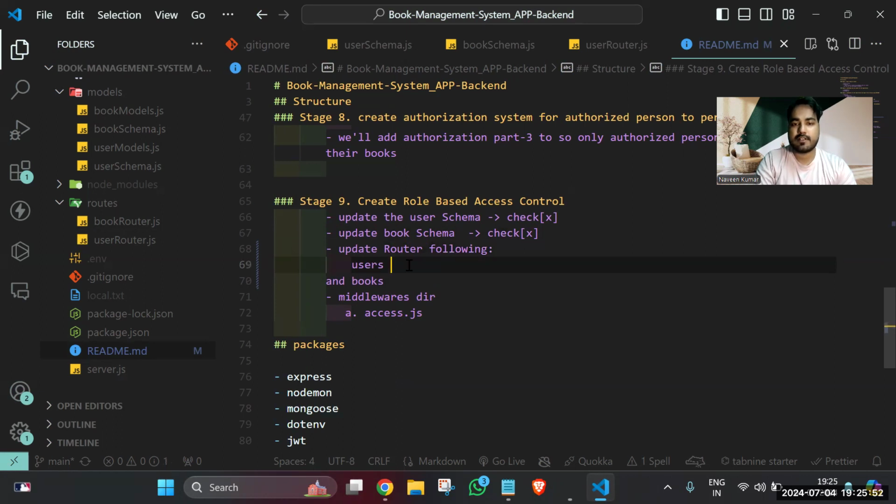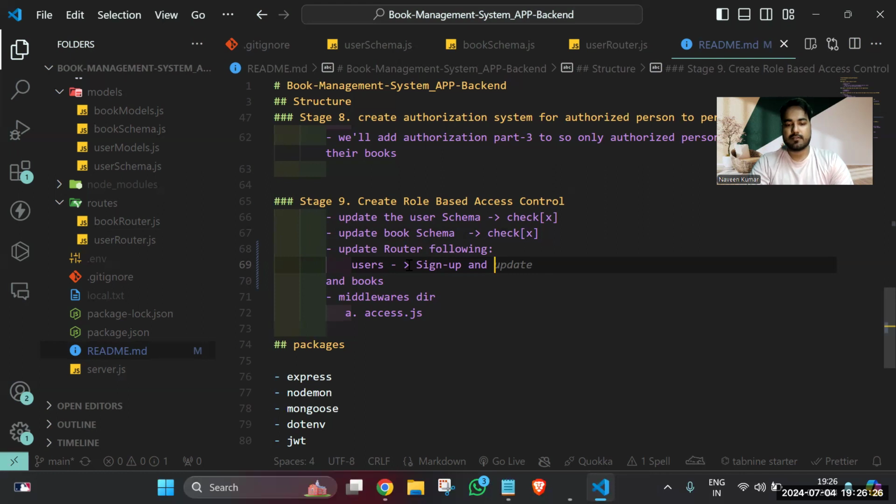I'll say user router, and in the user router I need to update the sign up route. Just like we were sending our payload in the token as user details, we need to also store and send the role when we want it.